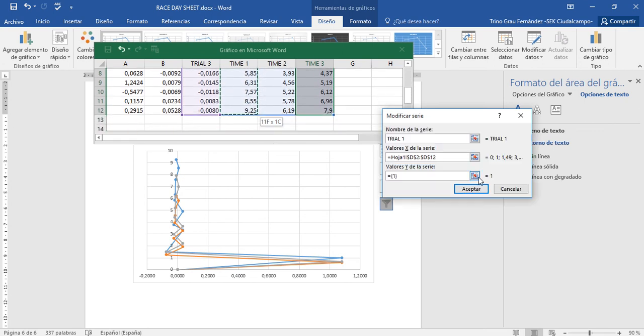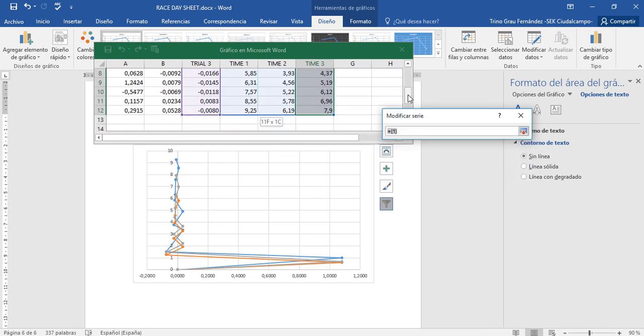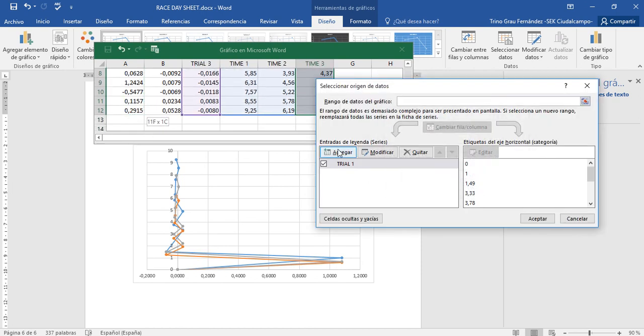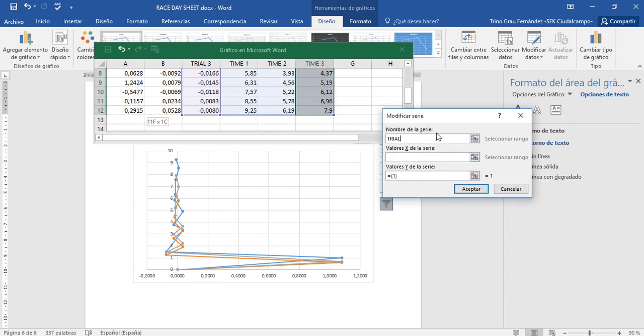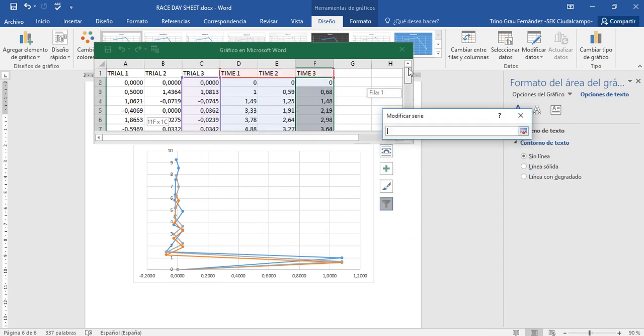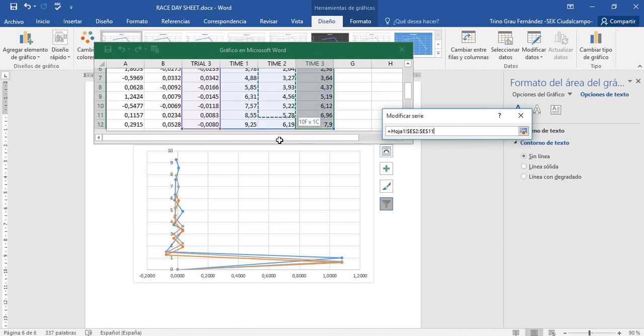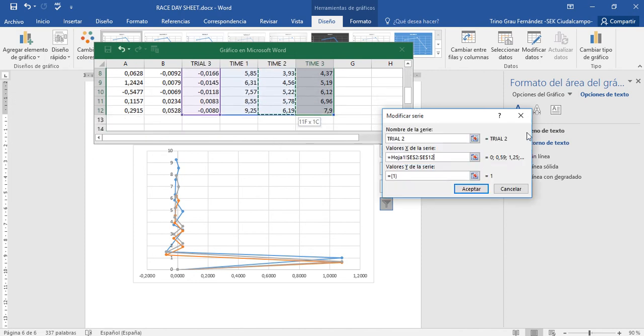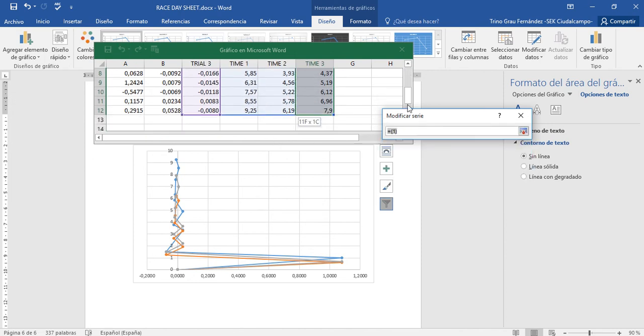The values of y will be acceleration for trial 1. Then I click aceptar, agregar, trial 2. Then values of x, time 2, values of y, acceleration 2.